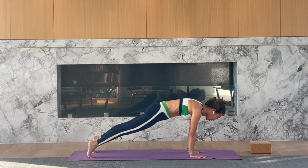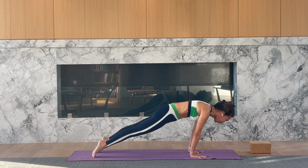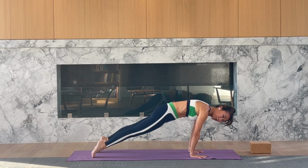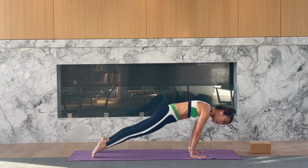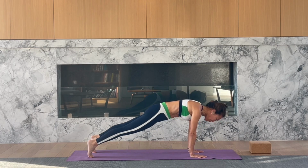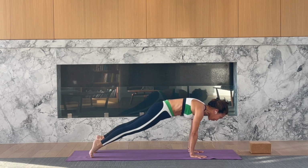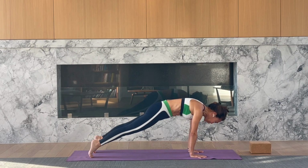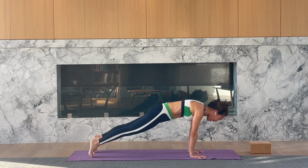Look forward. Shift forward so the shoulders go beyond the wrist and shift back. Shift forward. As you shift forward, you hollow, scoop the belly a little bit more. Drive down through finger pads to protect the wrist and shift back 3 more times. Shift forward and shift back. Hollow belly, shift forward, shift back.